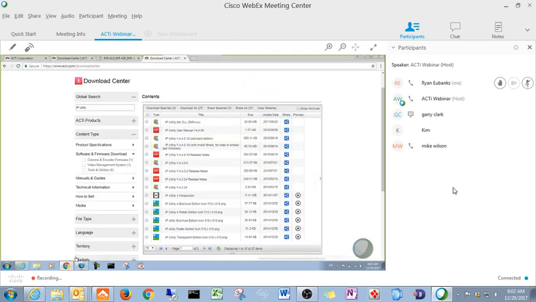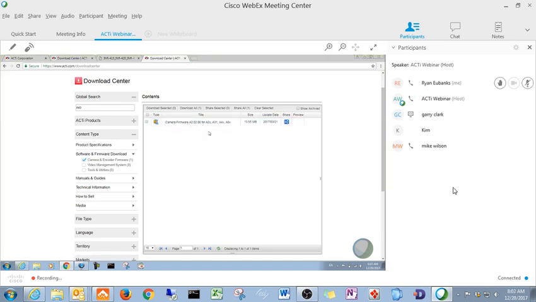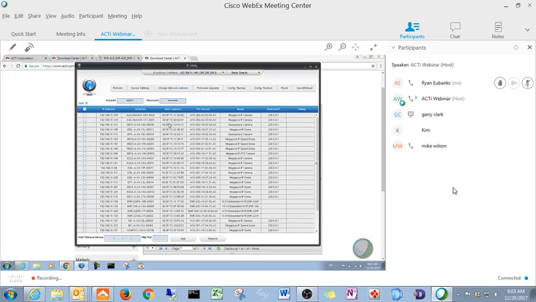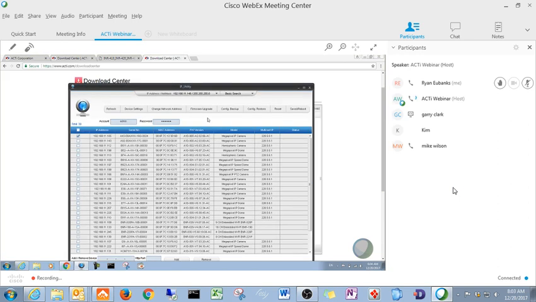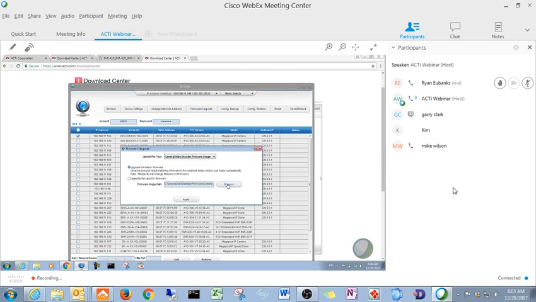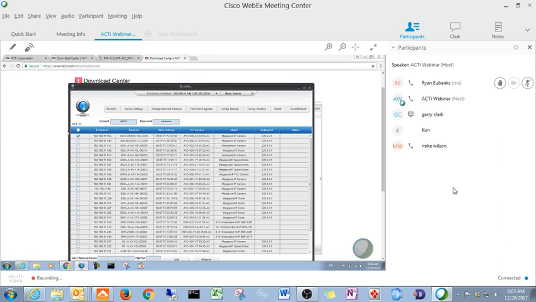For example, if we go back into the ACTI website and want to look up the latest firmware for the A43, we type in the model, tell it we're looking for camera and encoder firmware, and it finds the latest firmware at the top. As you can see, it's 20206. Comparing it with what's in the IP utility, you'll see this camera is already up to date. But if it wasn't, you check mark that download first, open up your IP utility, check mark your camera, click on firmware upgrade, and browse for wherever that firmware folder is.